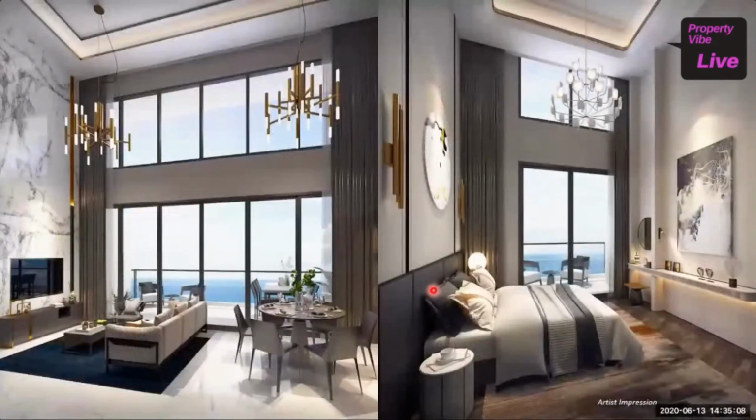This is to give you an idea of how, let's say, the penthouse will look like, facing out towards the sea direction. So you'll be really, literally on top of the world, but you don't have to pay for the top of the world pricing. So imagine, multiple tens of millions in walling and all this. We are in fact not near that.